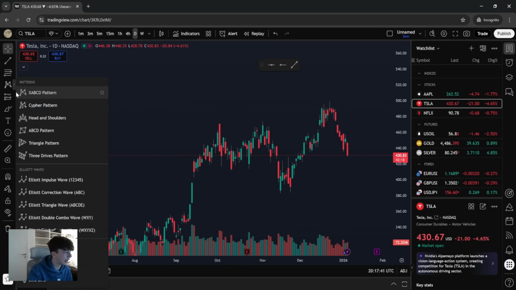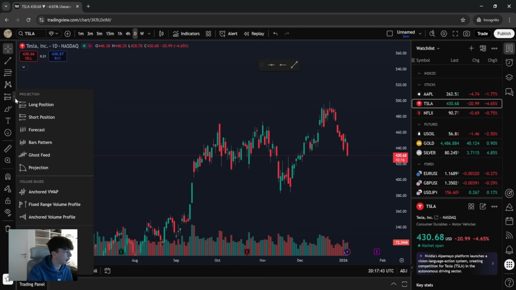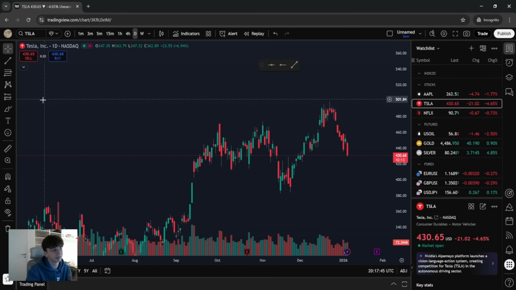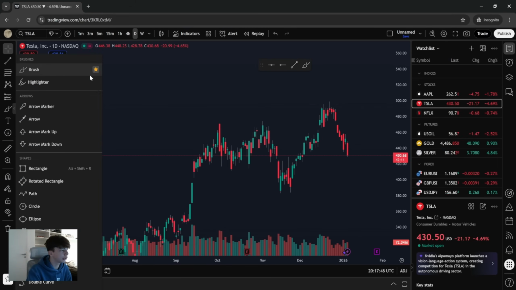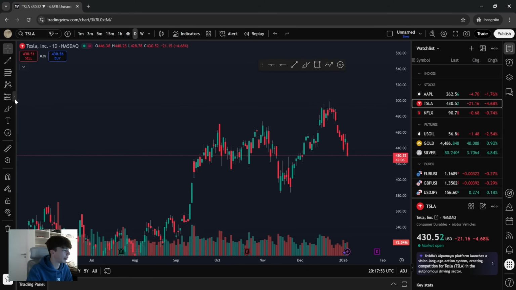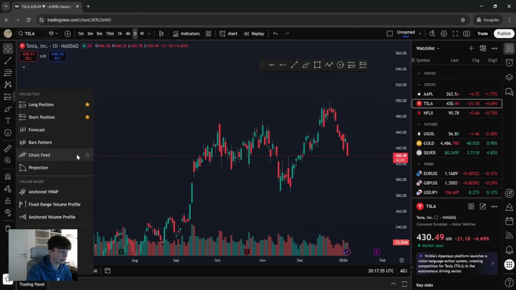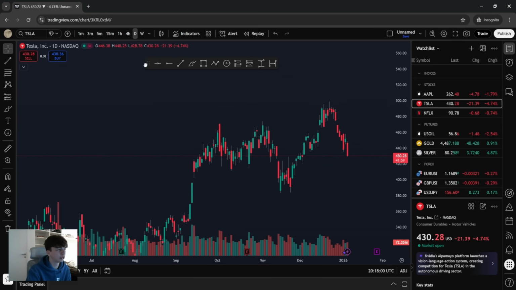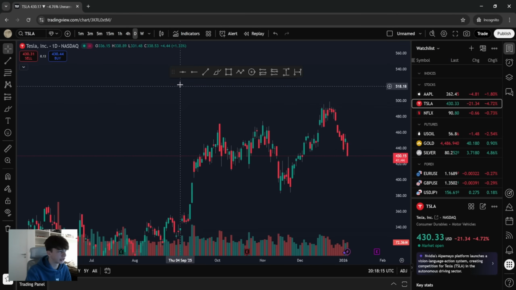Here I don't use anything, patterns, I don't use anything, and then projection, I'll come back to that later because I have some more important things, and that's of course the brush, and of course the rectangle, the path, and the circle. That's what I use, and then we'll come back here with long position, short position, price range, and date range. I also have 2 more things there, but I really don't use them. I use them sometimes just to look at things. I don't include them in my strategy or analysis, and that's the Fibonacci target and something with the volume. Anyways, you don't need that, but now they're here. If you want other things, as mentioned, just favorite it and it appears here.